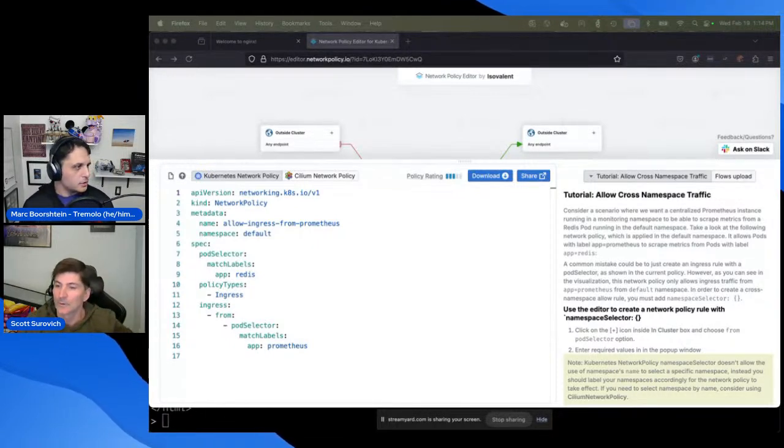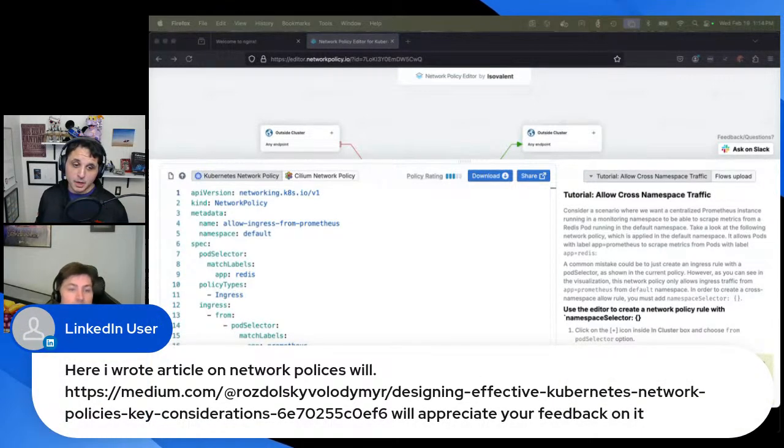Okay, so two weeks for networking, not terrible, but we broke this chapter up. Next week we're going to do external DNS and global load balancing. If you're not familiar with large enterprise networks, this isn't really what you think it is, so you're going to have to tune in. And Scott just shared that one of our followers posted a blog post on network policies. It'd be cool to check that out. Thank you, I appreciate that.